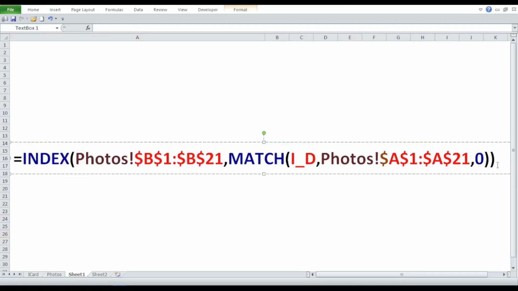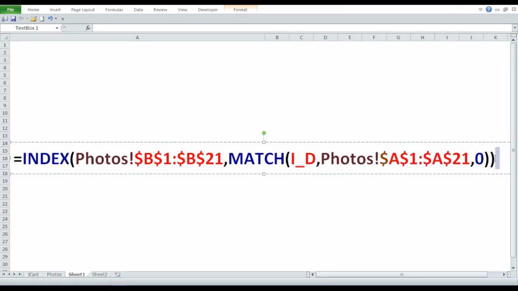Here, Photos $B$1:$B$21 is the lookup_array for index, ID is the student's ID number and lookup_value for the match function, Photos $A$1:$A$21 is the lookup_array for the match function, and 0 specifies an exact match.